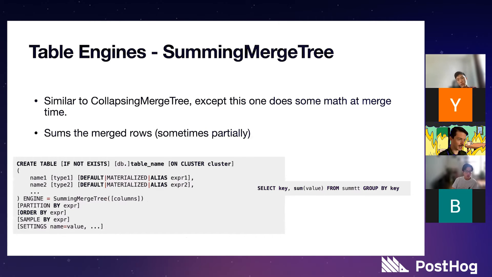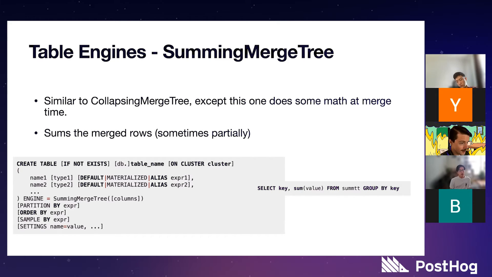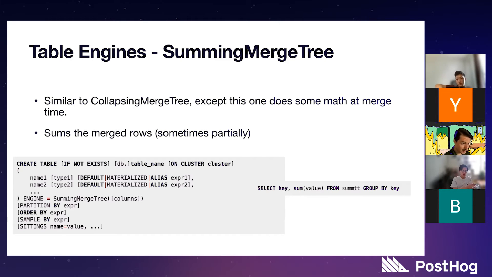SummingMergeTree — we're getting into the aggregating merge trees, which we don't use too much. All of these merge trees are merging and trying to reduce the number of rows. So far we've been eliminating rows based on rules. Well, it turns out not only can you eliminate rows, you can do aggregates on these merges. As rows are merging together, you can say: sum up the values. So if you have a materialized view that's just a bunch of aggregates based on dimensions, as the table is compacted on disk, it'll do that aggregation for you. You still have to do SELECT key, SUM(value) FROM table GROUP BY — it's not automatic — but the data is pre-summed on disk.